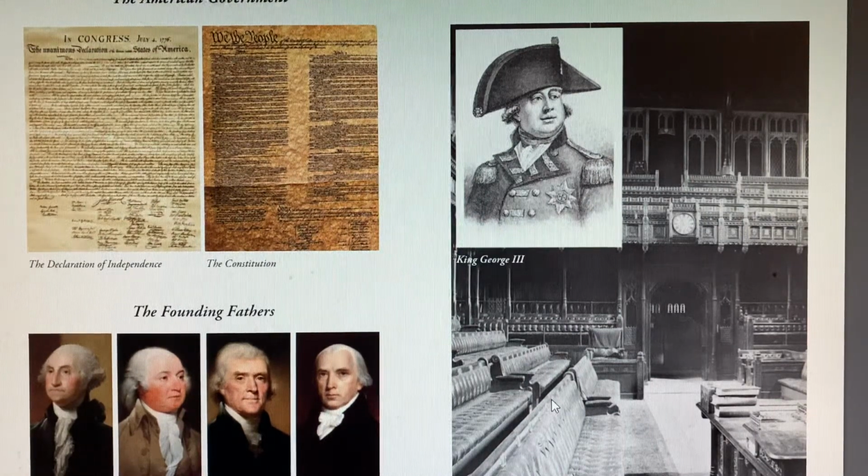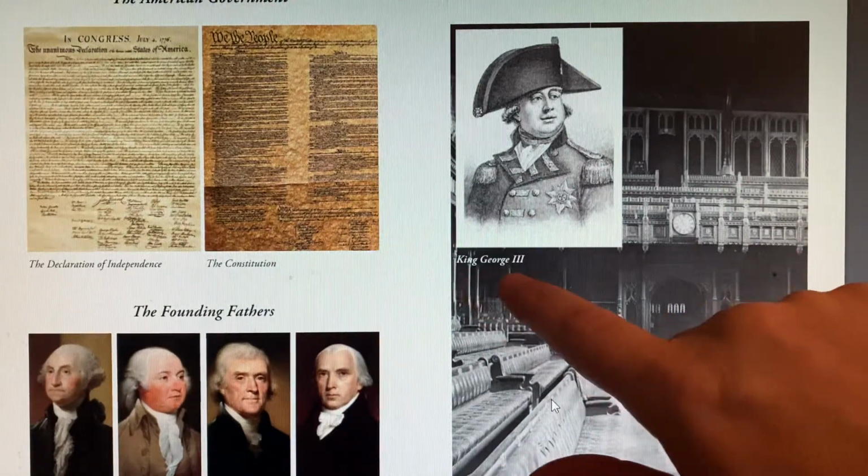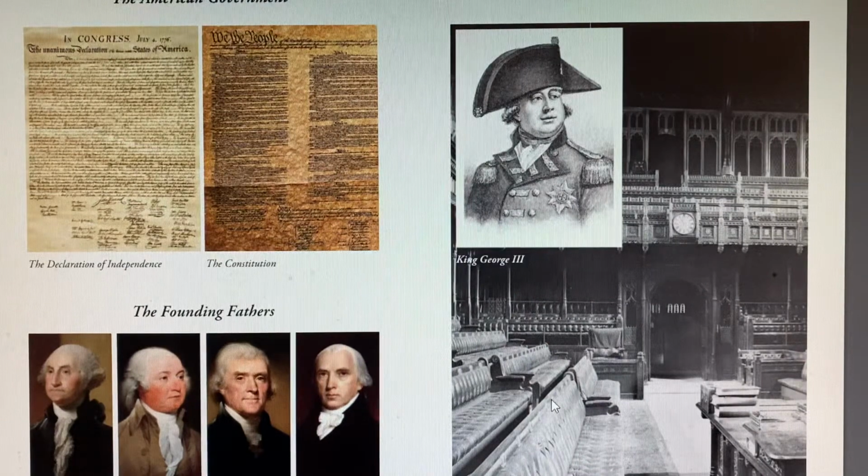And then over here, we've got a picture of what the British government was like. King George III. The King of Great Britain was not elected into the position by the people he ruled. Instead, he became king because he was the son of a king. The British people did not have a choice. King George III ruled in Great Britain during the Revolutionary War and the War of 1812. King George III could make his own rules and did not have to get other people to agree.